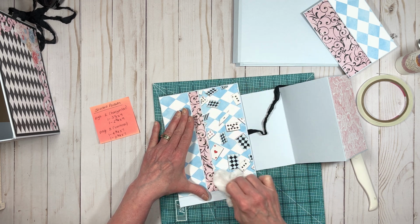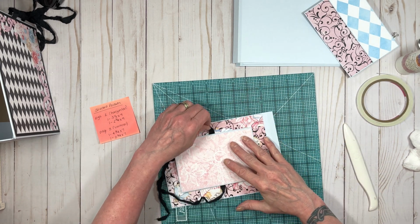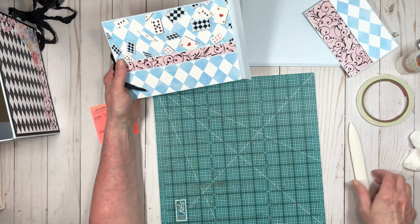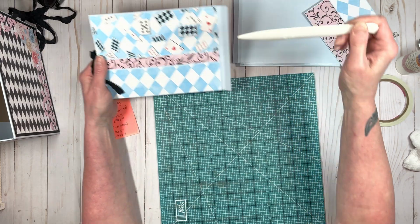All right. So you have that page. I'm going to go ahead and fold that up. All right, so then you have your pocket page. So you'll have 2 different layers of pockets. So you can do smaller tags in here, and you can do larger ones up here.